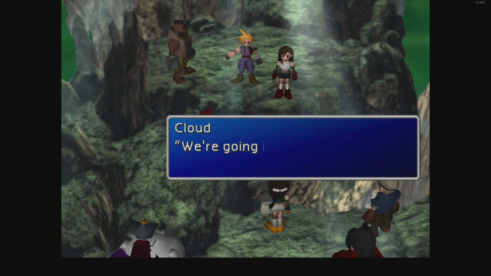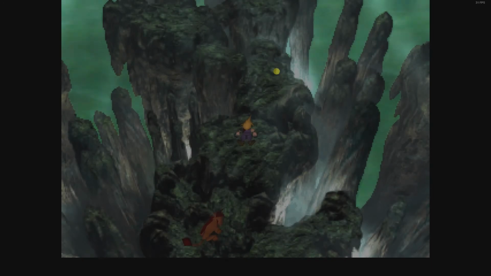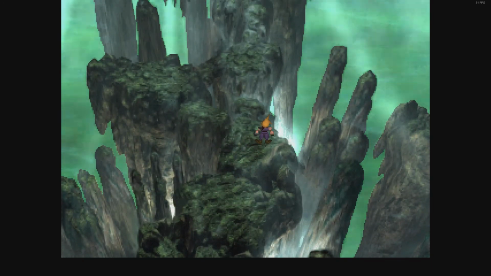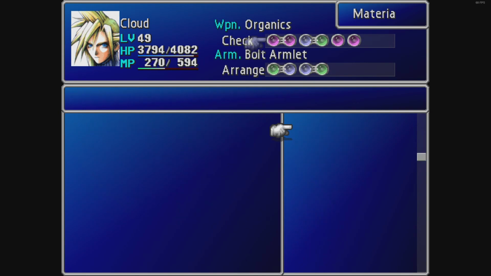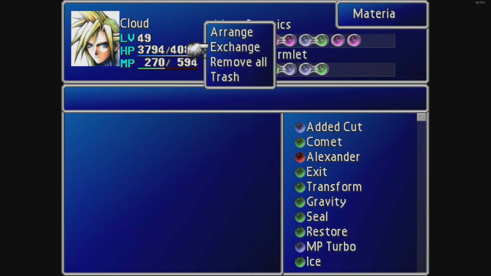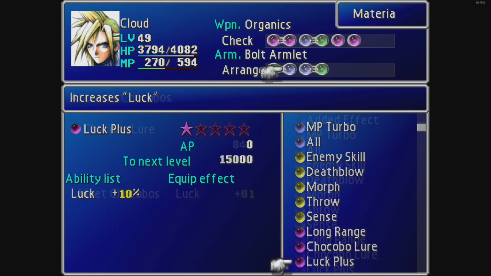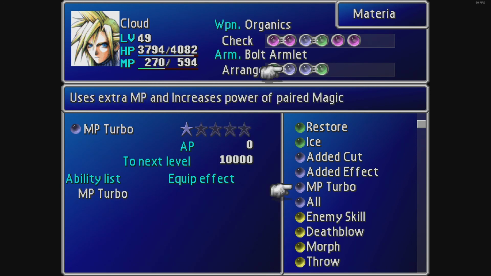Let's find Sephiroth. We're going in first. You guys stay and keep watch. Right, what is this? MP Turbo materia. What? Explain to me, game. What does that do? Why don't I go and just... Not exchange. Arrange! Let me take a look. What does that do? MP Turbo.